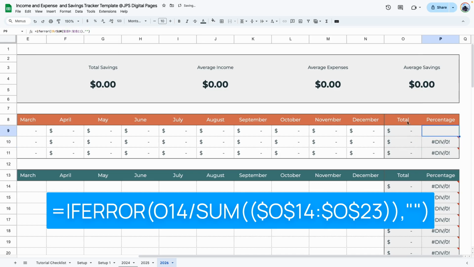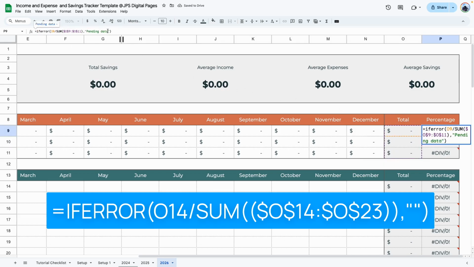And here's what it looks like. If you wanted to say something like pending data entry, you can do that. So go back to the formula. In between those quotation marks, you can add whatever text you want. So you can see, say maybe pending data, and then it shows up there.